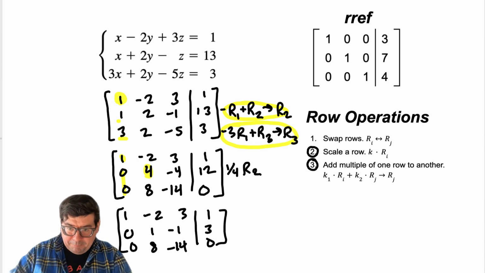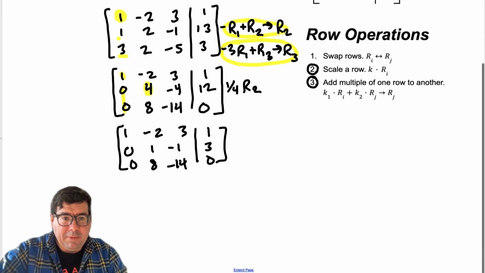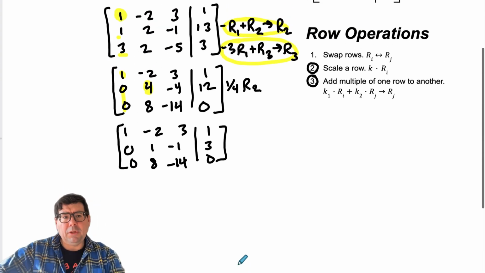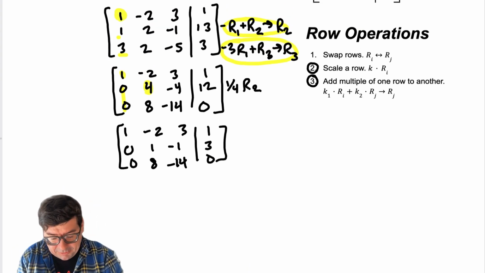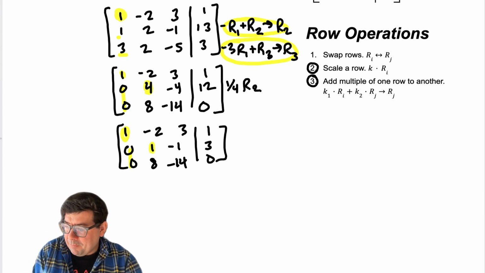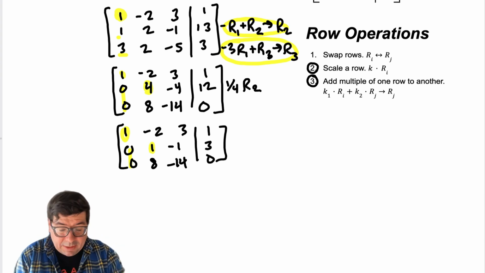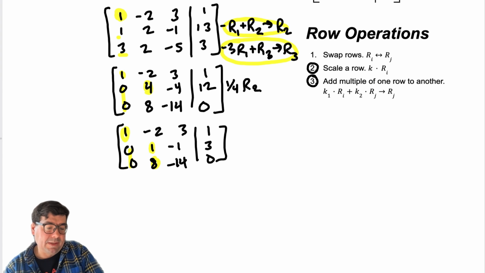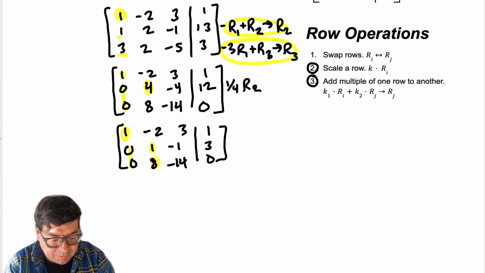Okay, we're almost done. Scroll down a little bit. I'm going to definitely need more room for this. Okay, so let's just backtrack. We got a 1 in this spot, 0's below it. We got a 1 in this spot here as well. The next thing I'm going to try to do is get a 0 in this spot. So 1 and then 0's below it. 1, 0's below it, and so on and so forth.